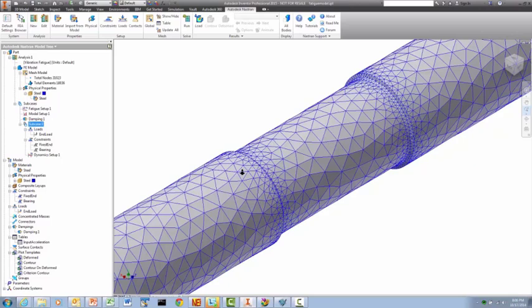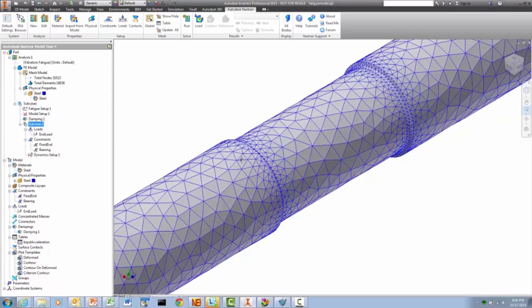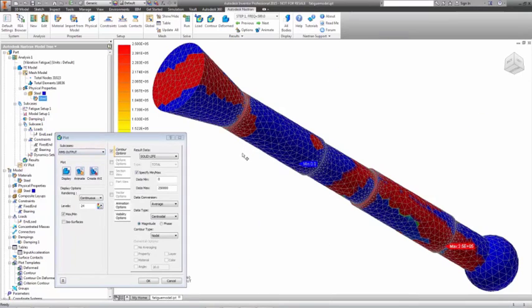The final objective of this analysis is the fatigue life plot, similar to what you would get from a traditional fatigue analysis. This plot shows the lifetime of the part in number of cycles. You can see the fatigue life varies from 0, here in the blue areas, which are overstressed on even a single cycle, to the red areas that are not stressed significantly and have an infinite fatigue life.